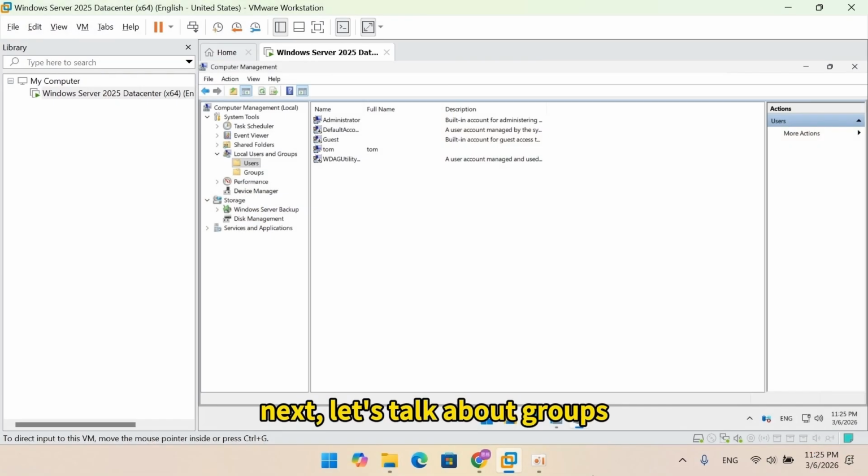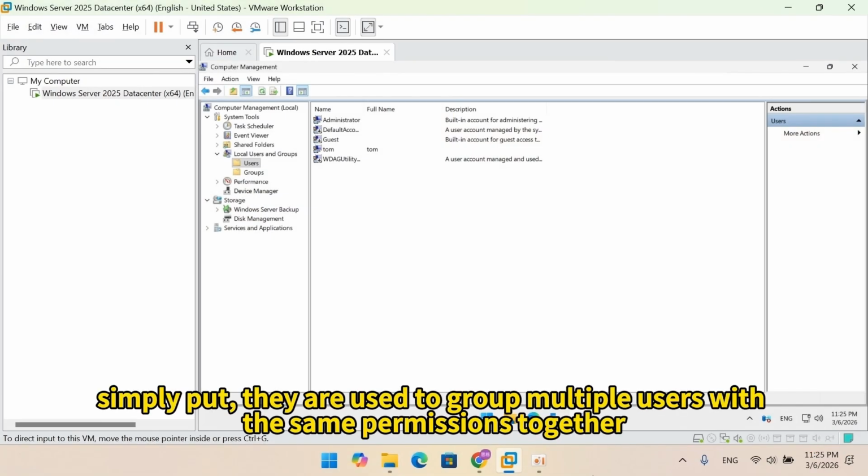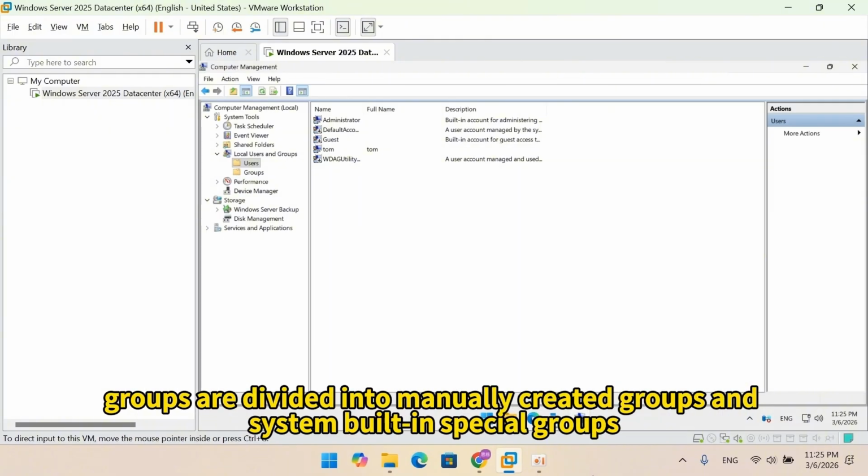Next, let's talk about groups. Simply put, they are used to group multiple users with the same permissions together. Groups are divided into manually created groups and system built-in special groups.